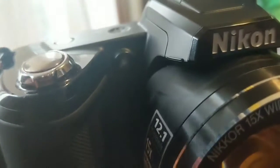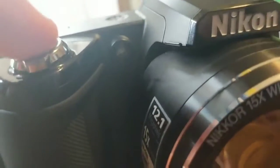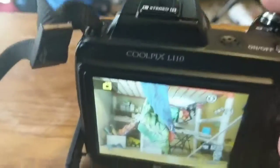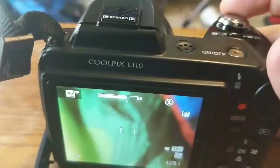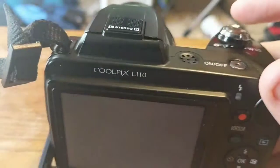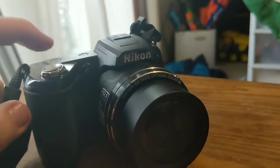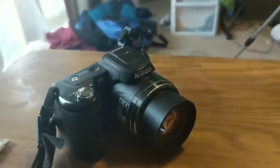Then you have your auto-focus. You just hit this button once and it'll shoot the little red beam out, and it will focus when you are zoomed in. Then you push it down and hold it to take your picture. I'll turn it on and take a picture for you — just going to point it that way and zoom in. You'll hear that noise and it'll take your picture. So that means it just auto-focused and then we took the picture.